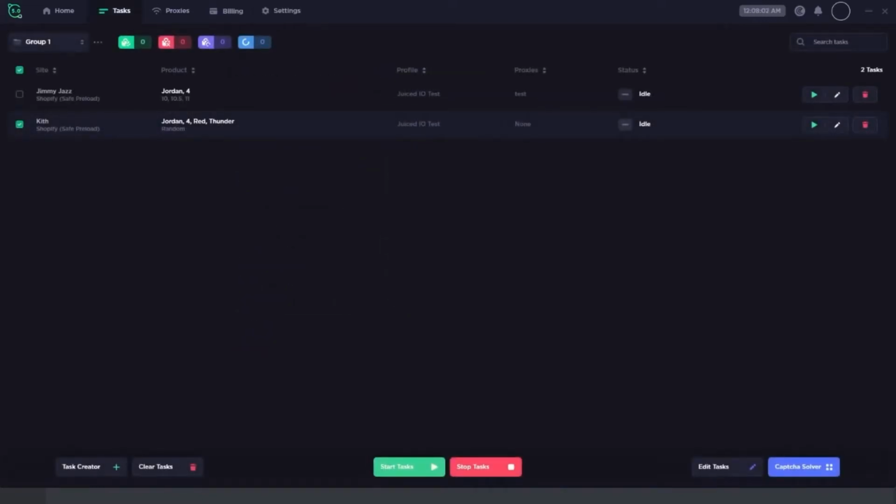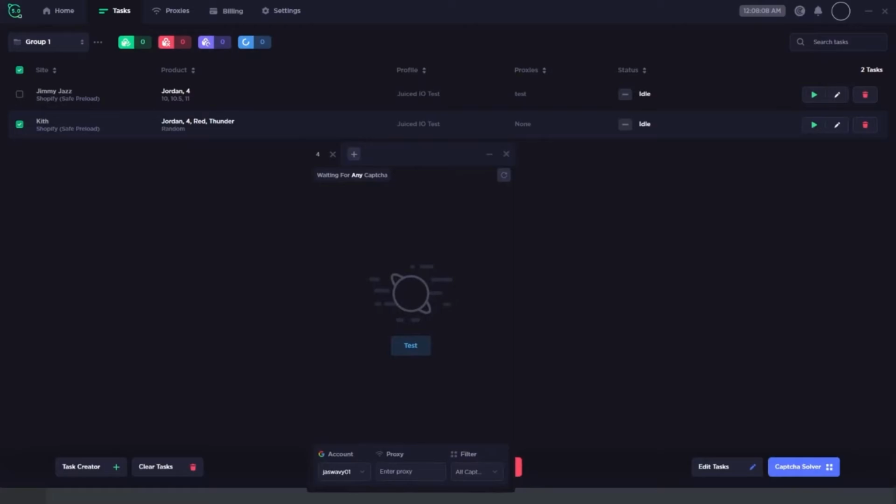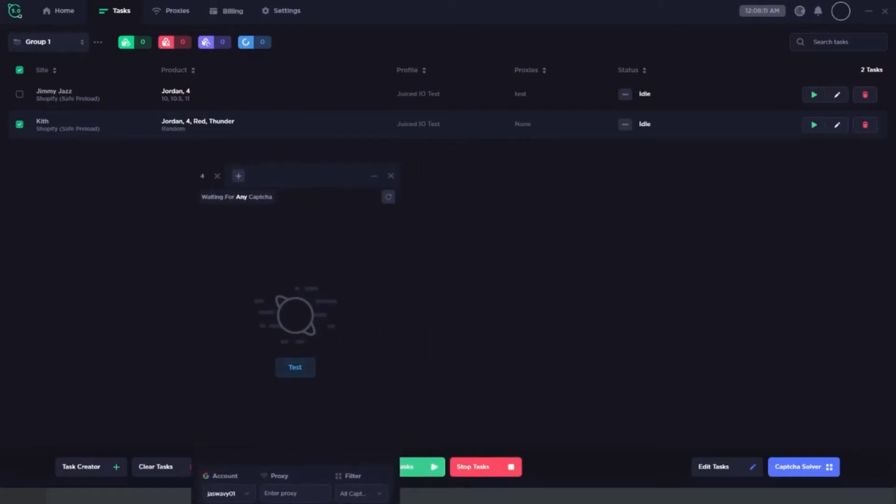Go back to your task section and you click Captcha Harvest, Captcha Solver, and a harvester will pop up just like this. So once you're here and you're running Kith, you're going to want to select Shopify Checkpoint Solvers, and you're going to want to open another one for Shopify Checkout, as you're going to need both. And if you don't really care which captcha goes where, you can just select all captchas. I wouldn't really recommend this, but that's up to you guys. That's basically the setup for Kith, Shopify.